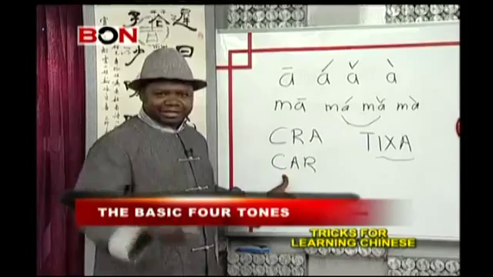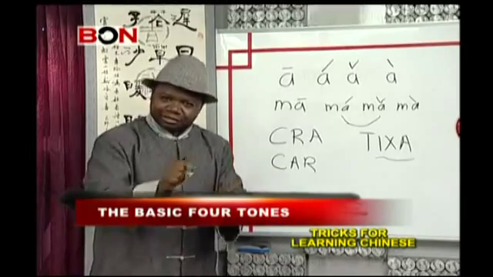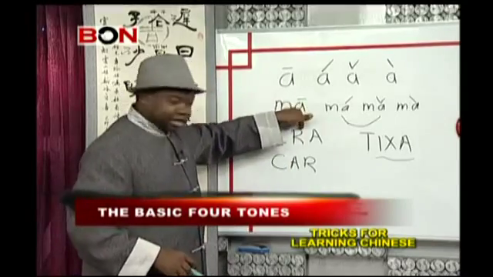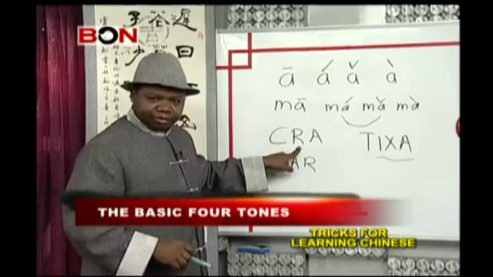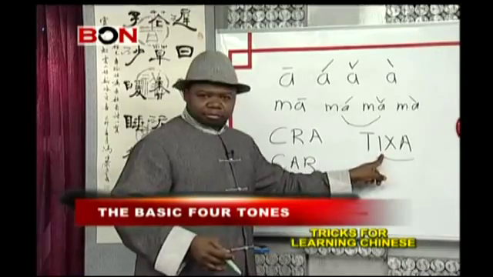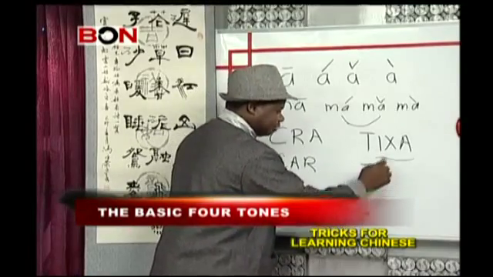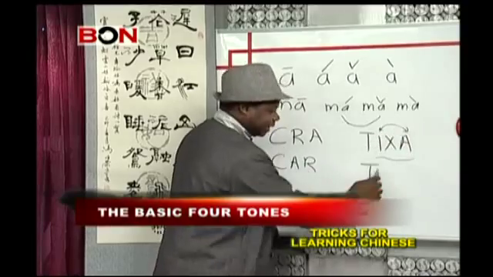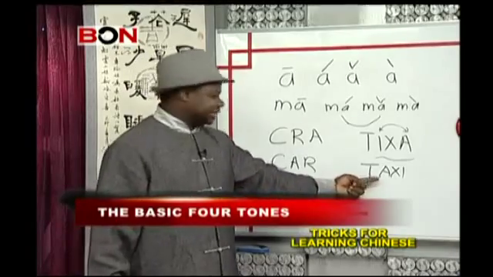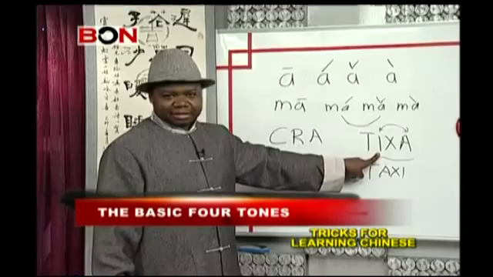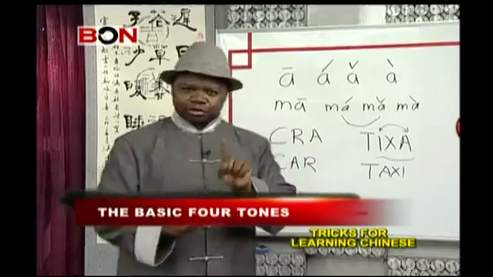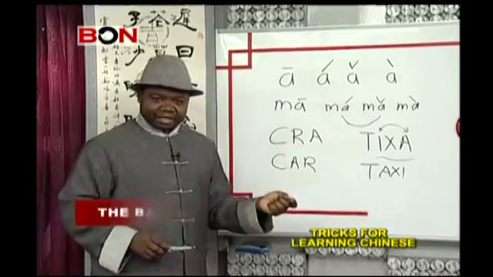Everybody knows what a car is, right? A car, even small little children at home, they know what a car is. But if you write it this way, replacing these two letters, no matter how many times you repeat the word, cra, nobody will understand, right? It's the same with this. If I write it in the correct order, I bring this here and that one there, it becomes taxi. And now everybody understands what it is. Here, nobody could guess. That's exactly what happens in Chinese when you misuse the tones. The tones should be used at the right place.